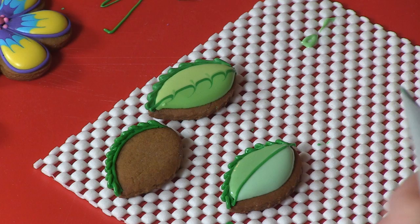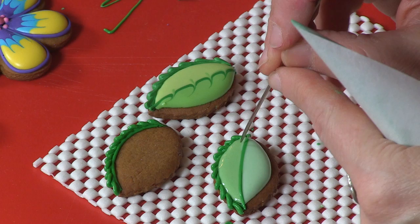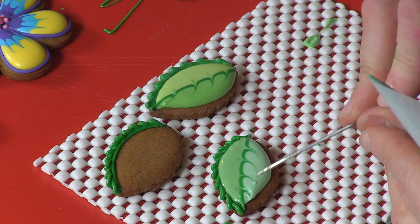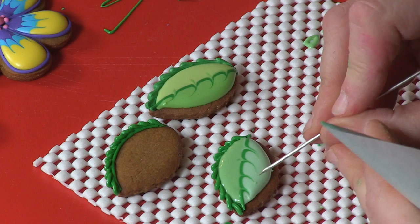But we're going to go ahead and marble it. To marble it, I'm just going to run the trussing needle up in this direction, in sort of little half circles. You again could do it any which way, but that's what I did on that particular cookie. And I'm seeing little peaks here because my icing might be a little thicker than the stuff I used on the daisies. I could thin it out, or I can sometimes just knock those out with my trussing needle.